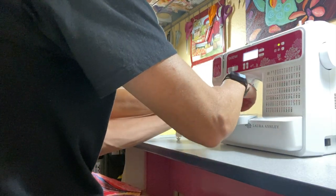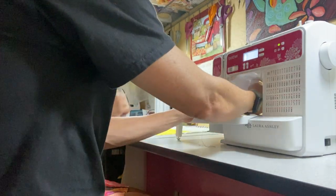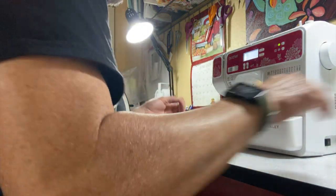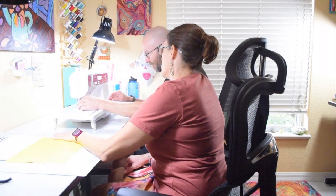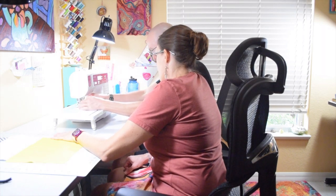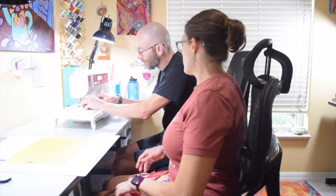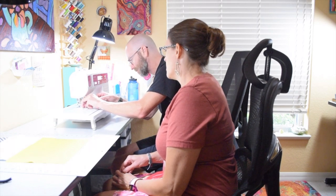So, is that the foot lever? No, this is the foot lever. That's here. What I was looking for. But this is to thread it automatically. You can try it. It doesn't always work. I need to replace that because I used it a lot. Honestly, my opinion of those is pretty low. Every time I've had a machine that had one, it never worked. I mean, these are all vintage machines, but still, I don't know.